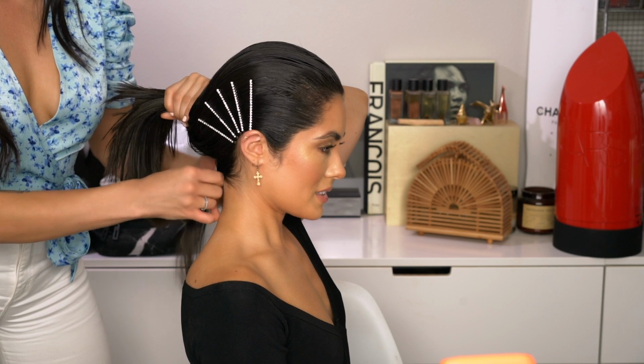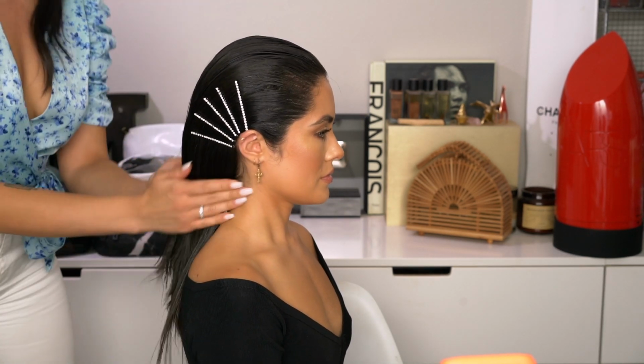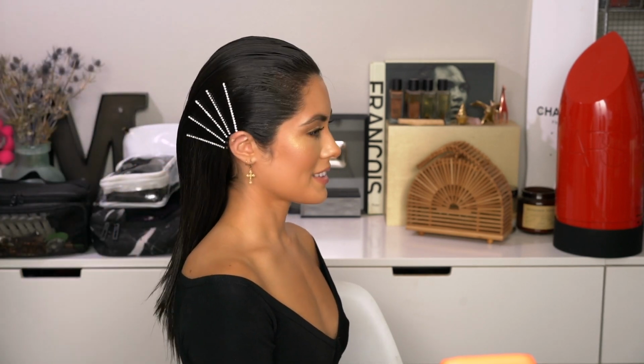So smart. From the side, you can't even tell. But it just keeps everything clean. Cool. Secret, you heard it here.